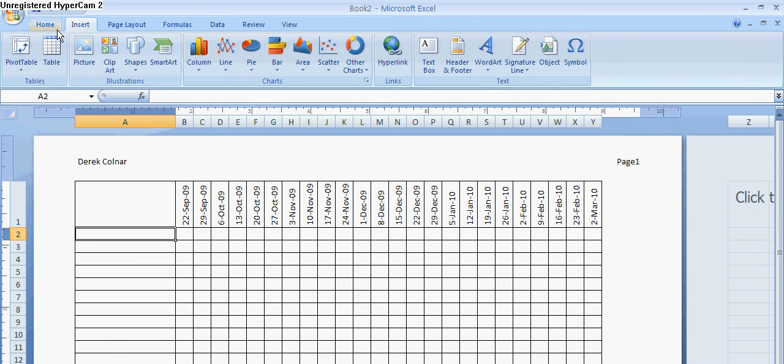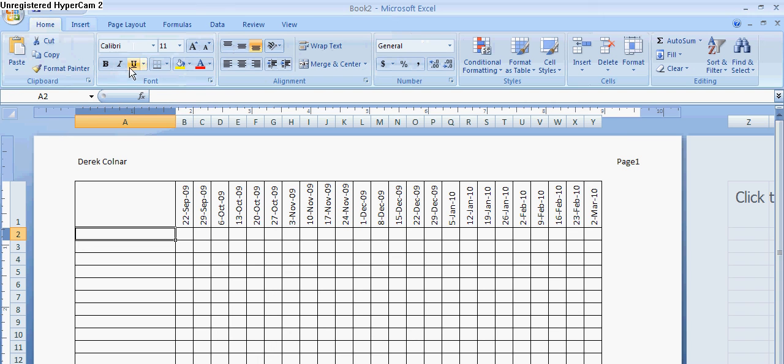Next thing, we're going to start adding values to this column.